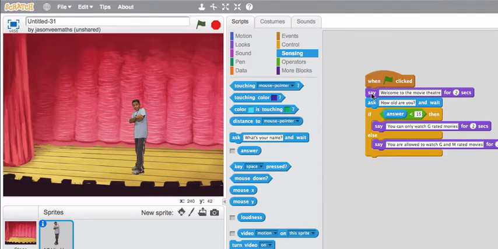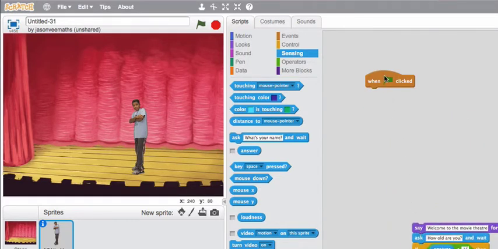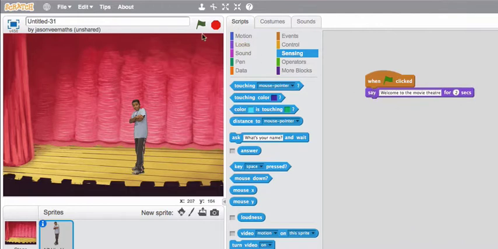So let's just revise. The first thing was an event handler, so that when the green flag is clicked, it will run the program. And at this stage, when the green flag is clicked, we say welcome to the movie theater. And then we ask, how old are you? But in a prompt box. So the difference here is that instead of putting another purple block, which is just a string of text, by putting in this sensing block, putting in a prompt, we're setting it up so that the user's input is what we're after.